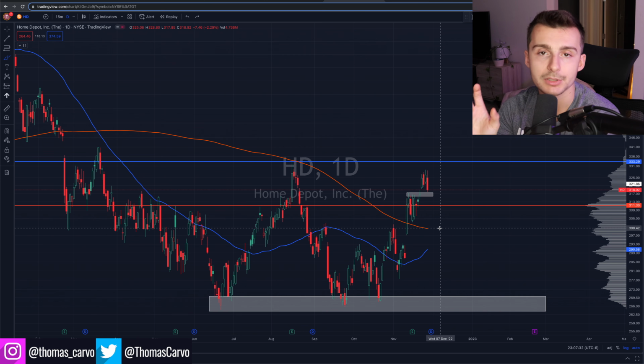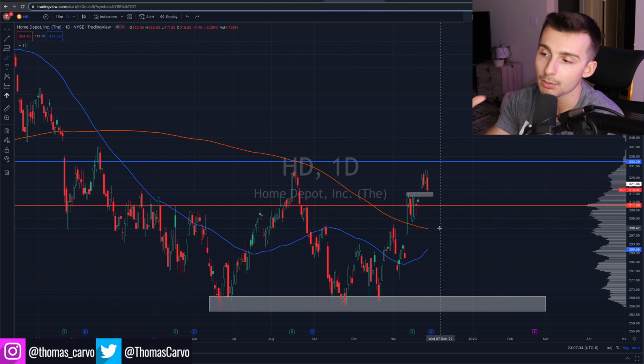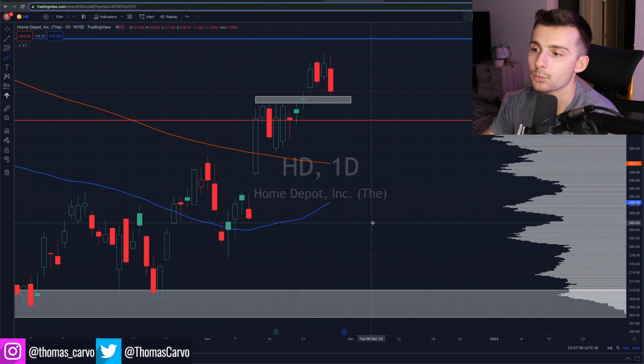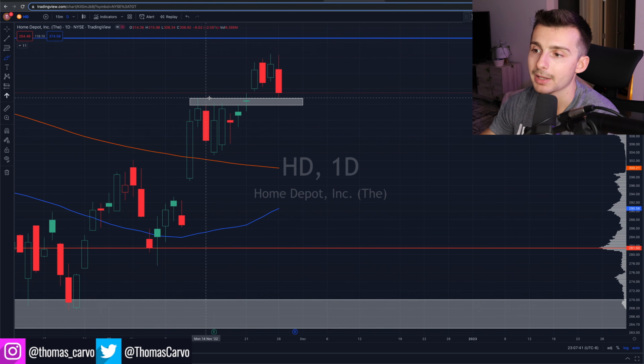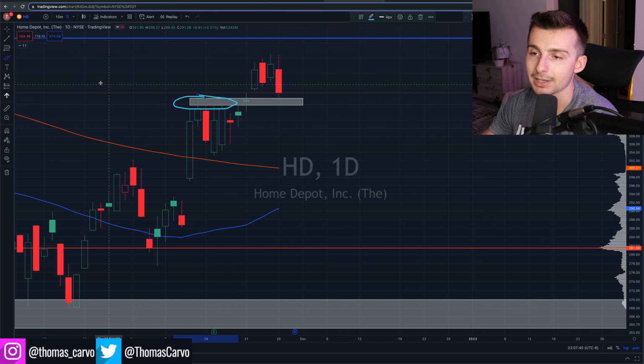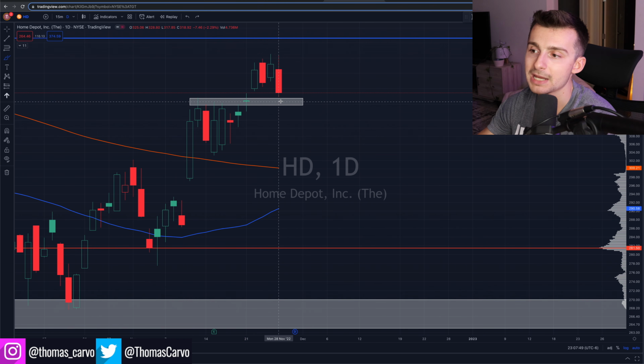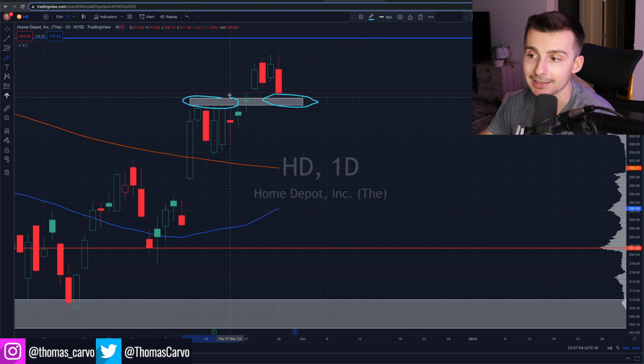So there's opportunity. Now we zoom this into even closer time frames, and what you see right here is this. Take a look at this, a bunch of wicks. Look at how many wicks we have on the daily chart coming up right here. What's this? That's supply, my friends. And I take that supply zone and I extend it to the right. Guess what? Now I'm expecting Home Depot to find some support potentially here in this prior supply that is now becoming demand.